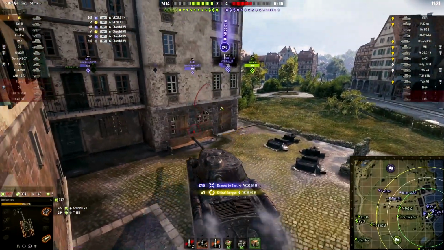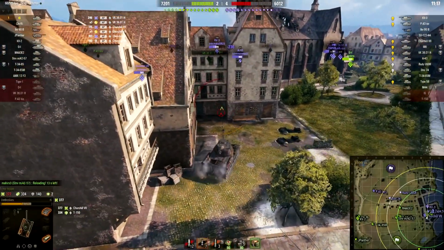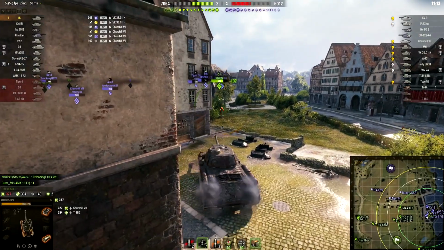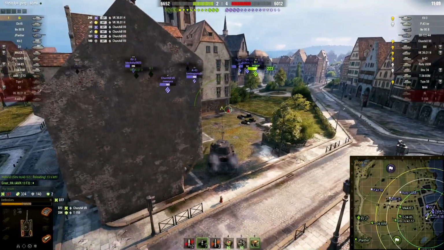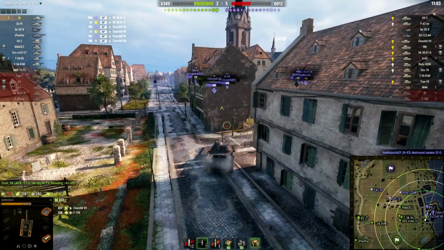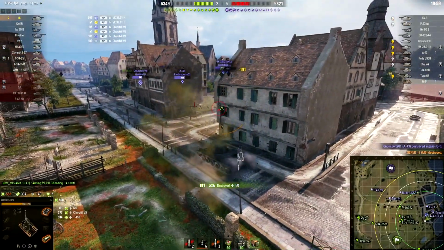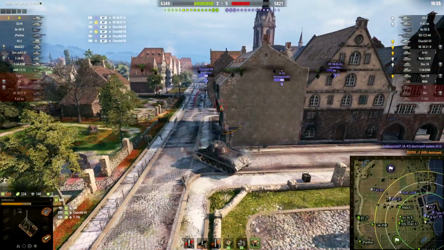I killed that guy there, and then I penned this Churchill once there, and now I can't do anything to help this guy, so I'm backing off as much as I can and trying to support him at the same time while I'm backing off. There's nothing much I can do here. Now we are being overmatched by the amount of enemy tanks that have shown up on this corner. They have rushed us and they have totally won now.